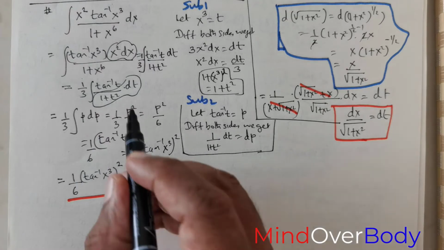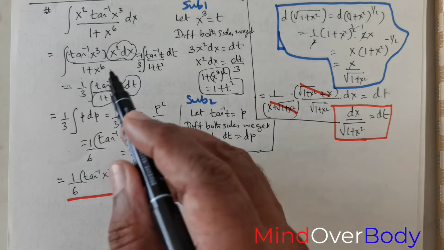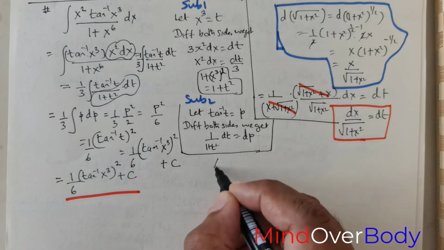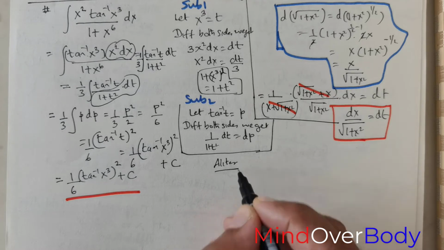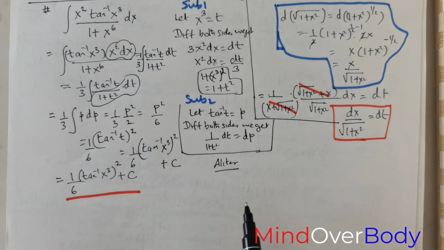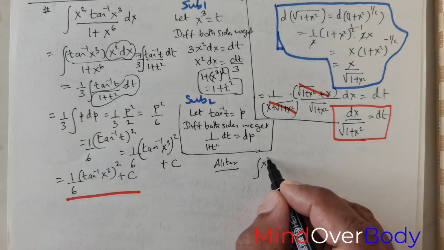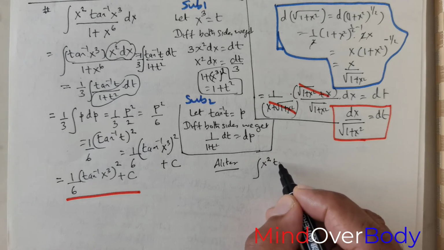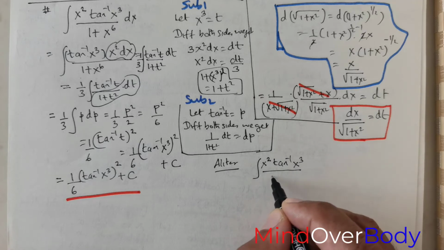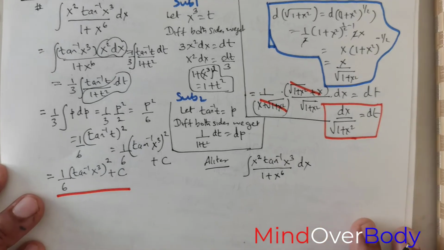Now, sometimes certain questions, even though we are using two substitutions, might be resolved with a single substitution. I'm going to show you the alternative for this question, but it is not possible all the time. Apparently for this question, it is possible to achieve the solution with a single substitution. So we are given the integral of x squared tan inverse of x to the power of 3 over 1 plus x raised to the power of 6. Of course, the differential operator has to be placed there.